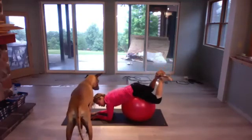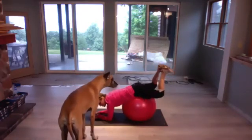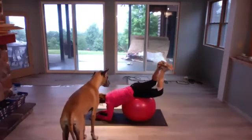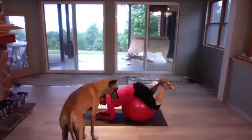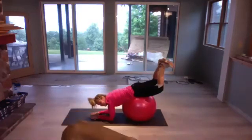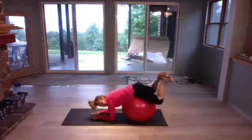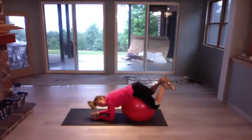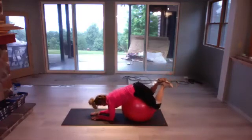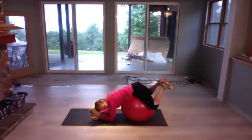Again, range of motion is really going to vary with every single person. Find where it challenges you. Find when you get the biggest squeeze, the top of the glute. Sure, you're feeling your hamstrings, but we're really squeezing the top part of that glute. Gluteus maximus. Press. Press. Good. One more.